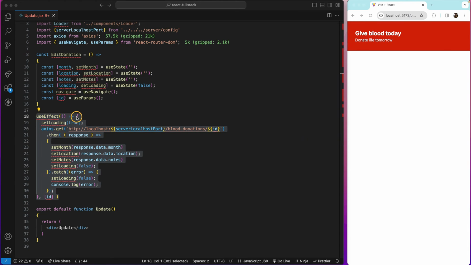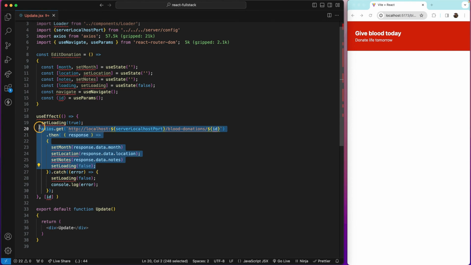With the help of the useEffect and Axios, we want to go inside the database and look for this particular ID, whatever ID it is, because this is dynamic, and we want to get the information that is there. So in this case, the response, and we want to get the data month, the data location, the data notes, and all of that. Of course, before actually fetching the data, we set the loading to true, and after doing that, we set it back to false.